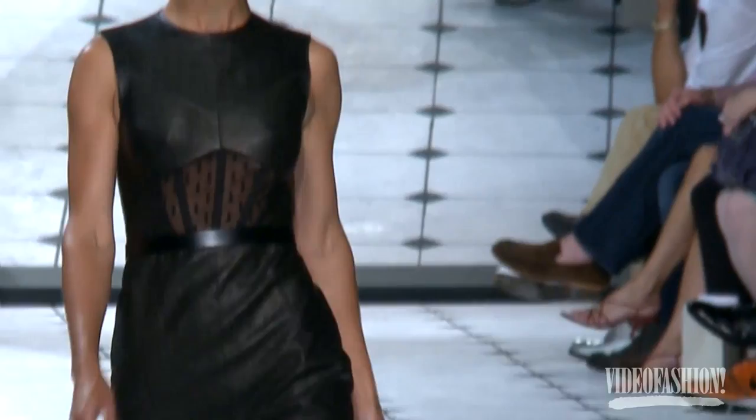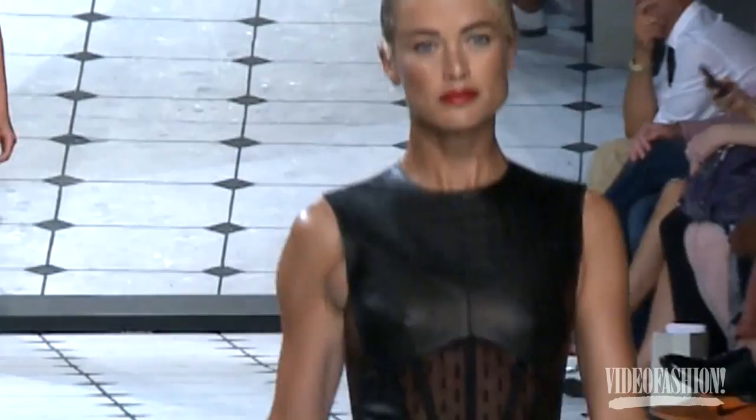I'm wearing a black leather dress. What stands out is it has the Jason Wu shape — very classic. The texture of the leather is quite different, and of course he does the famous lace, he always manages to put that somewhere in there. It's not your basic everyday little black leather dress. I am incredibly humbled by Carolyn Murphy — she is just the most legendary model and a dear friend. I'm a fan as a consumer and a fan as a friend.